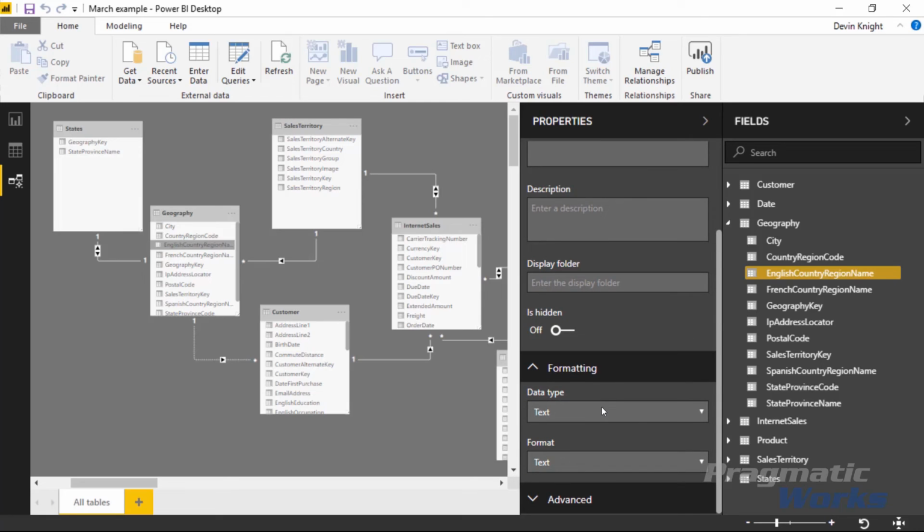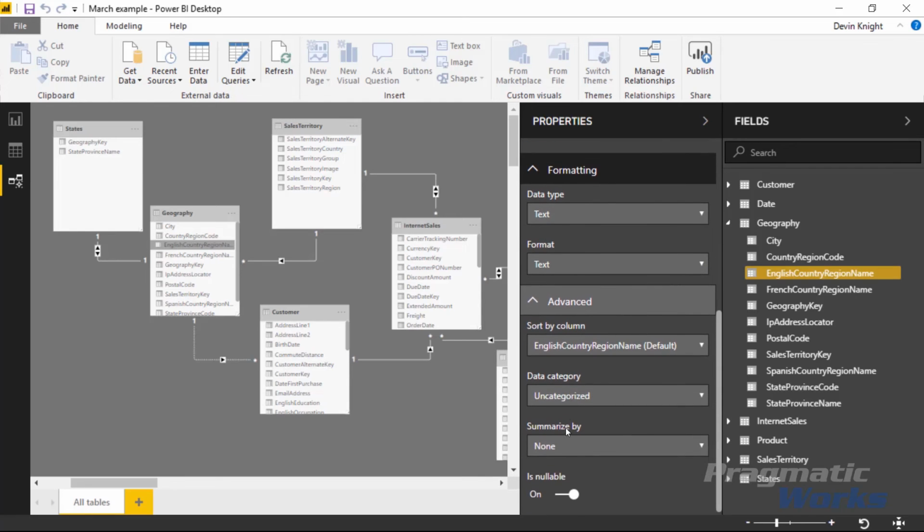You can also choose whether it should be hidden or not, yes or no, data types, formatting types, and under Advanced, we have those areas that you would find under modeling: sort by a different column, data categorization, and default summarization. It's interesting. I don't know if I'd necessarily consider those things advanced. Those are pretty normal features that you want to do, but yeah, I get it. We've got it sectioned off there into some categories.